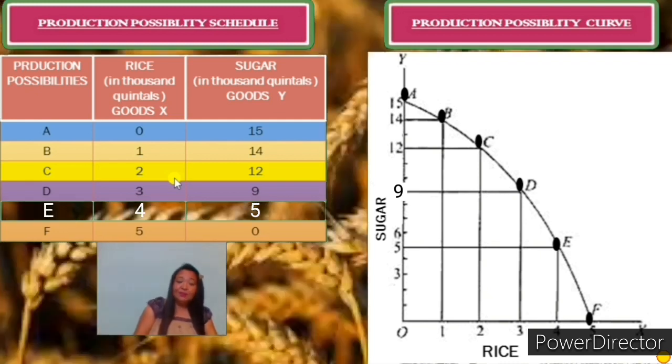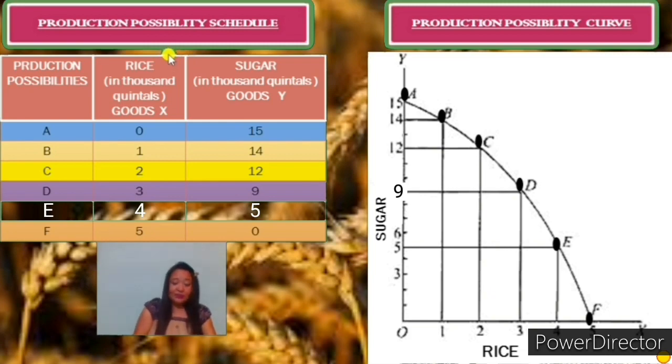We observed that the increase in the production of one product leads to a decrease in the production of another product, isn't it? All this schedule which we saw, according to all these combinations, what did we observe in this table? We saw that the increase in the production of one product will lead to the decrease in the production of another product, right? So this is your production possibility schedule.